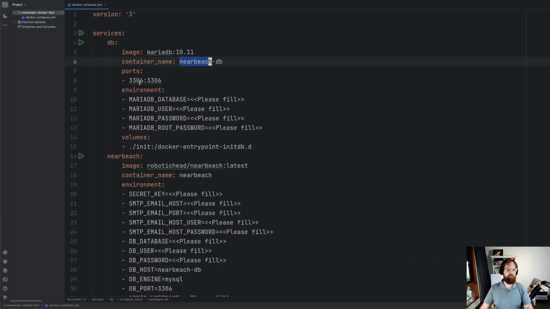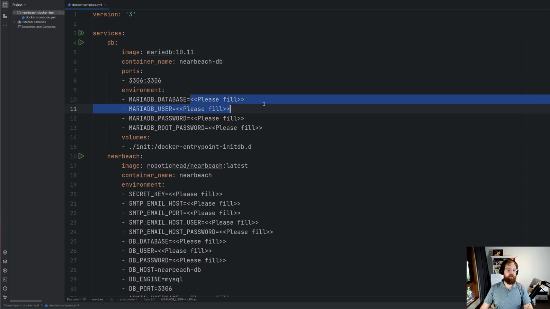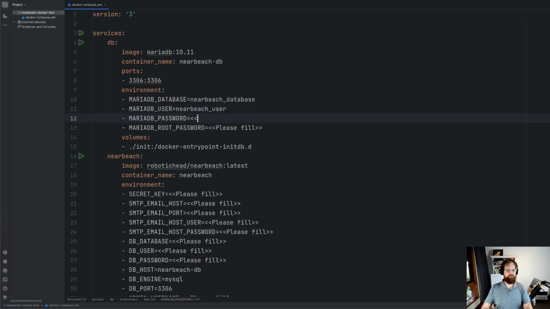So we've got NearBeach database. For 3, what we're going to have here is NearBeach database, NearBeach user, NearBeach password, and we're just going to have NearBeach password again here. This is just for the admin thing.